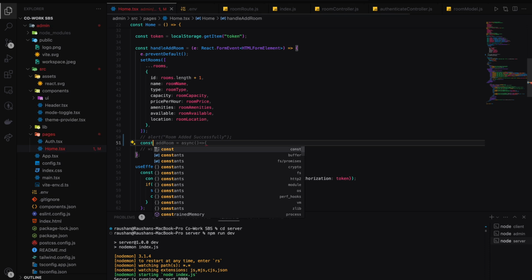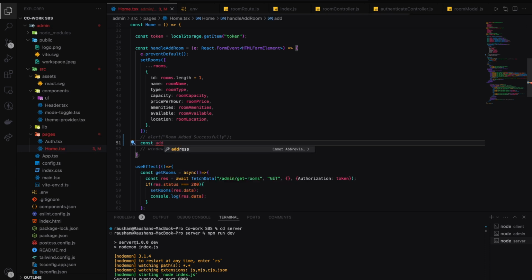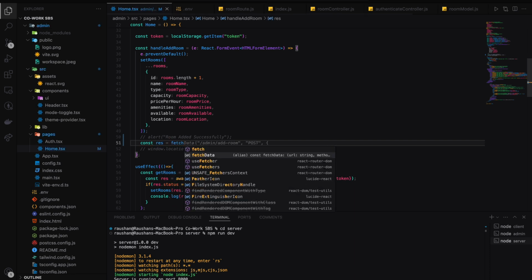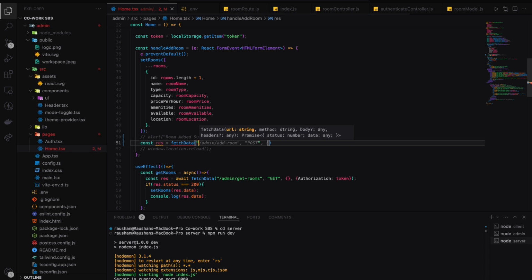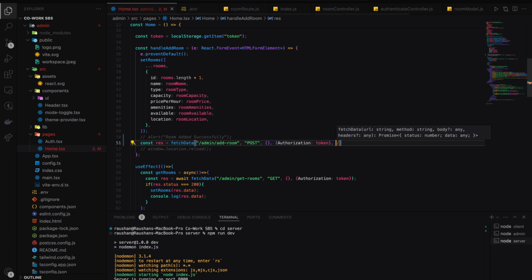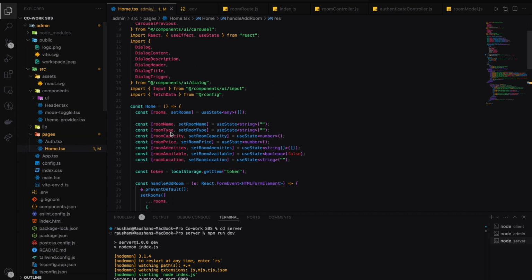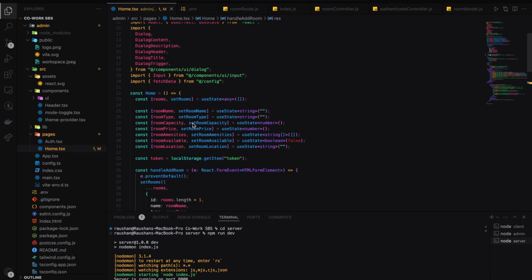So for that, const add room, const response is equal to the fetch data, and we have /admin/add room like this, and this is going to be a post request. After that, we need a body and we need an authorization header.